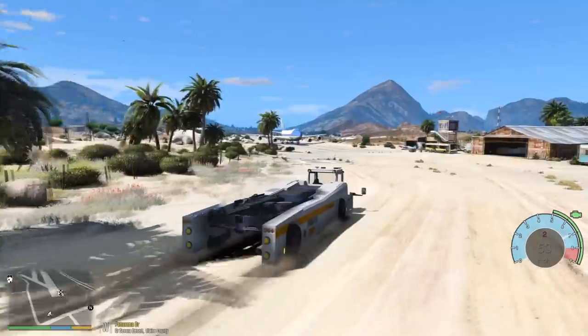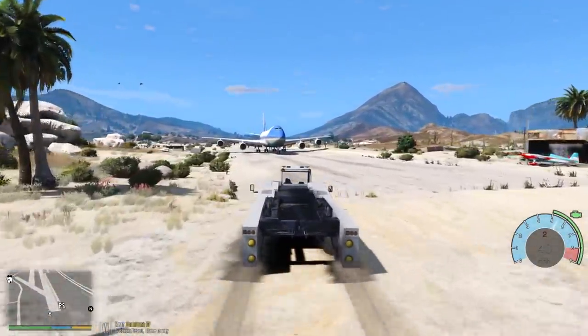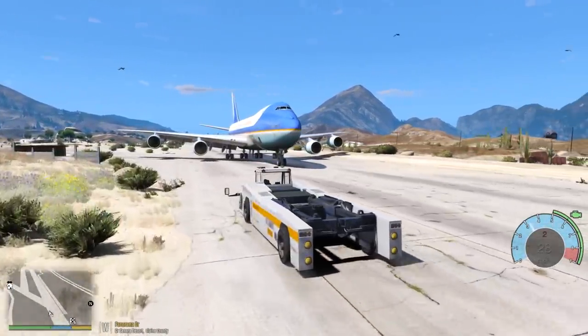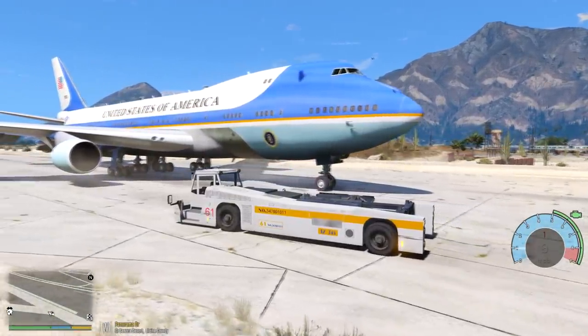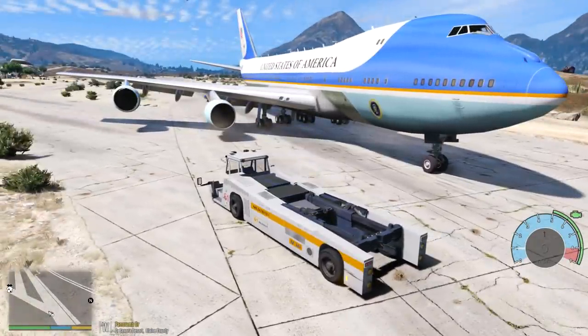Air Force One is right over here. Oh my gosh, look at how massive this plane is. No cops are in sight. This is it, guys. United States of America, Air Force One. We're gonna hook it up really quickly.